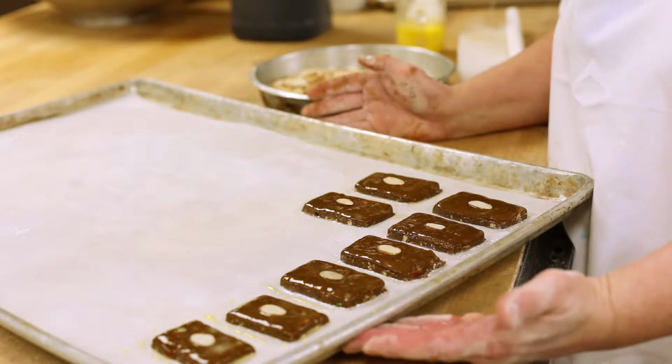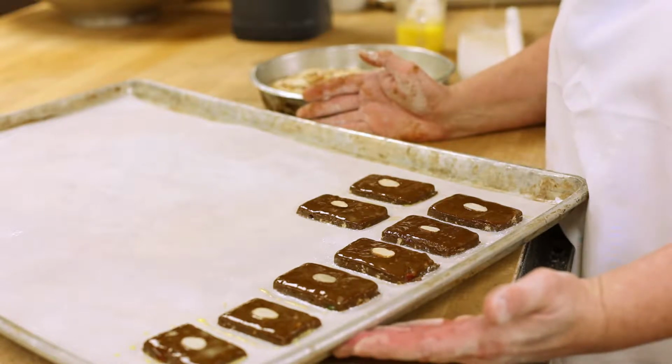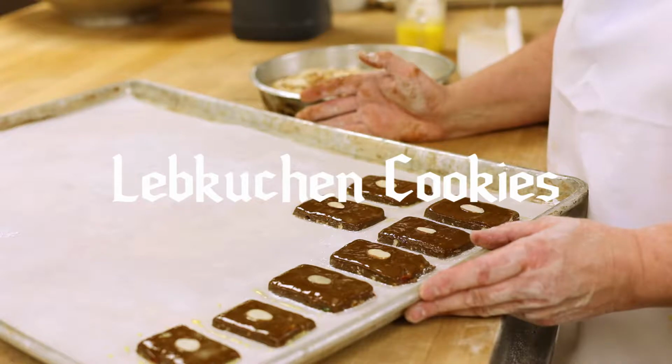The Lebkuchen was developed in 13th century Germany, and it means honey cake. That's due to the amount of honey that we put in our Lebkuchen. We've been making these at the Bavarian Inn for years and years, and hopefully we'll continue to make them long into the future.